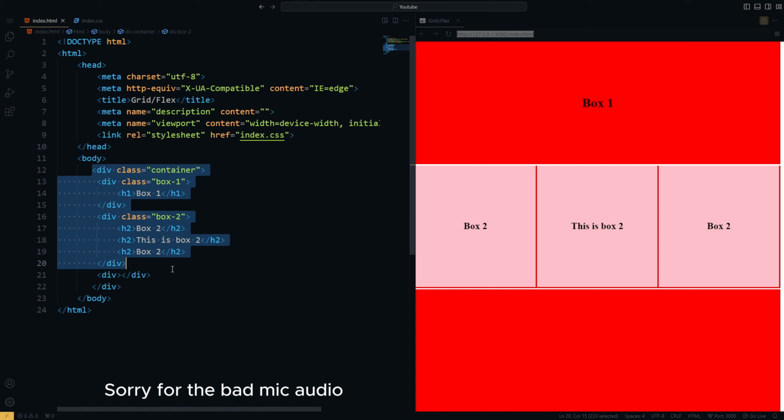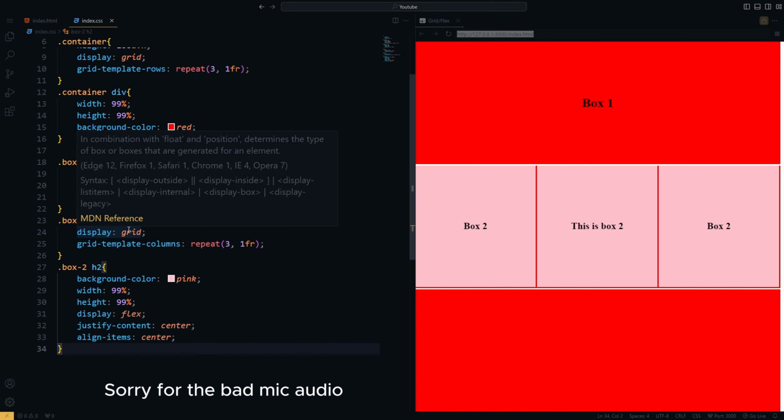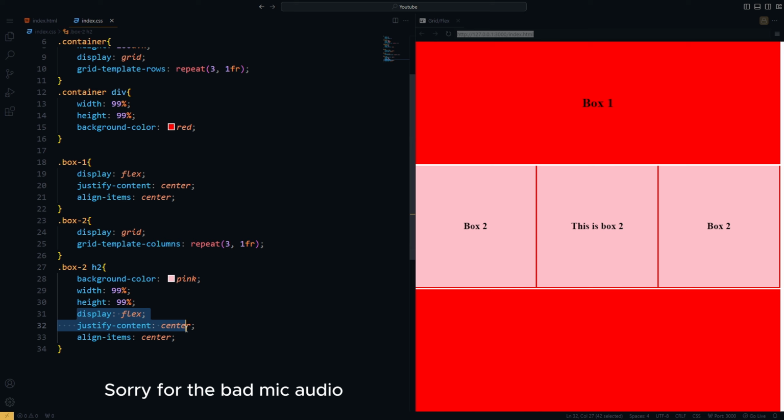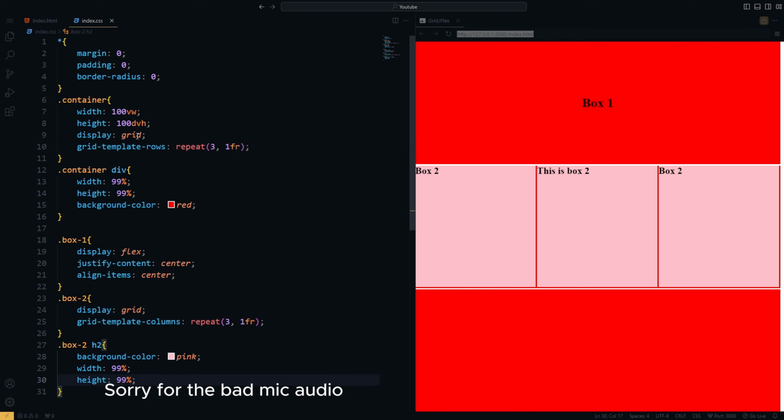Very basic tutorial about how you can use grid and flex together.